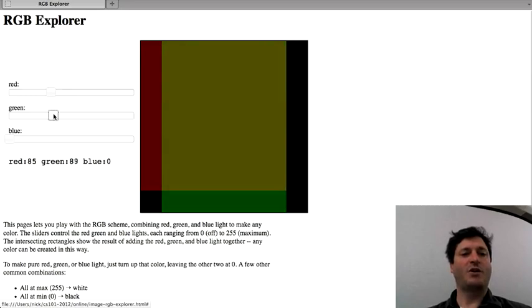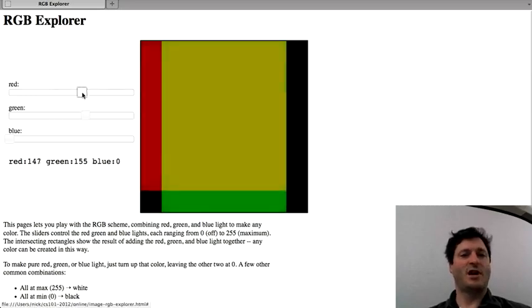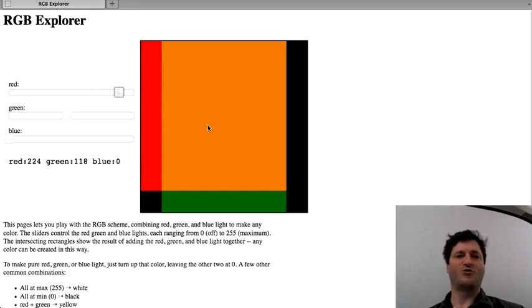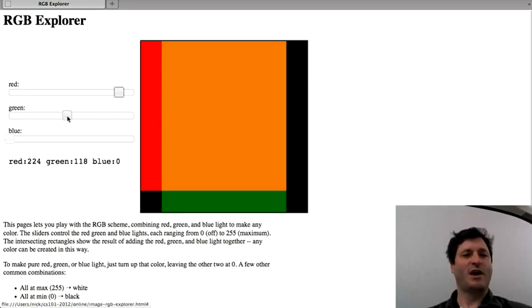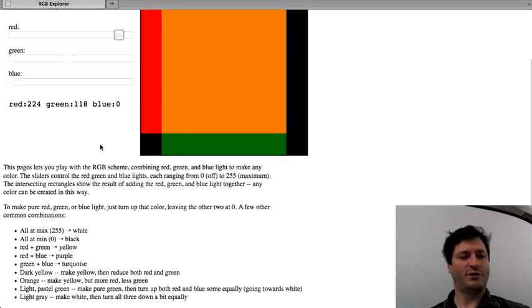If I want to make orange, I think of orange as being kind of like yellow, but instead of red and green being similar, the red is a little stronger. So I'll have red and green here, and then I'll just turn the red up a little bit, and turn the green down a little bit, and we can get a nice orange there. That's kind of the road cone color, a nice orange. So this just gives you the flavor of how, by tweaking things, you can end up making a lot of different colors. Let's see, there was one other example I wanted to do.